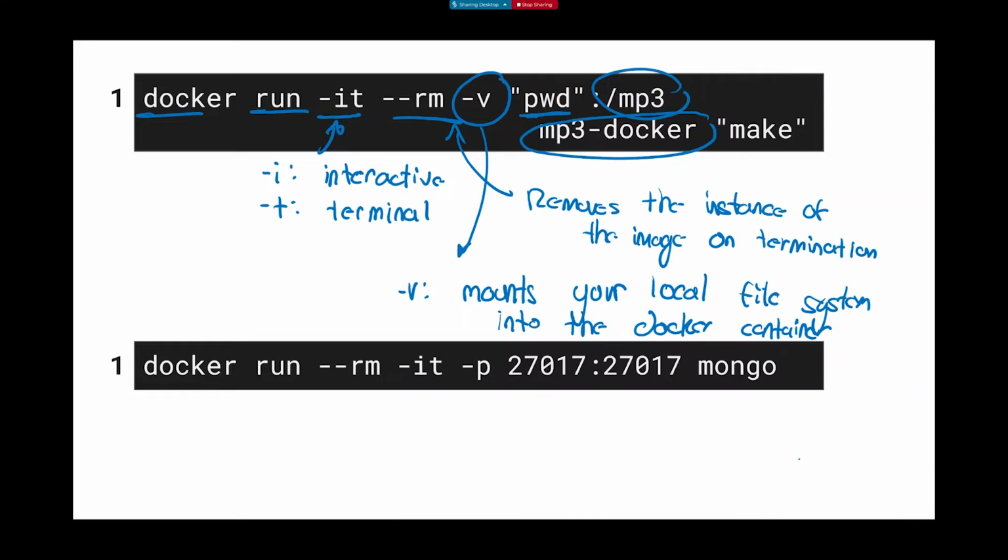All -v does is mount a directory on your system inside the container environment itself. The container environment is an isolated environment. Remember, the key idea of Docker is everything isolated. So you're mounting your MP3 into that Docker environment. So this is awesome.